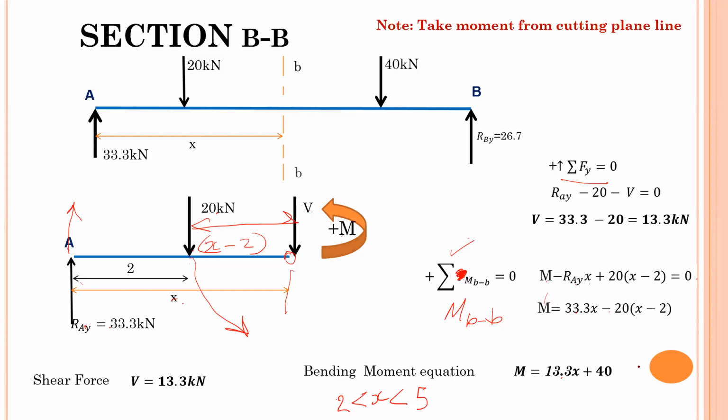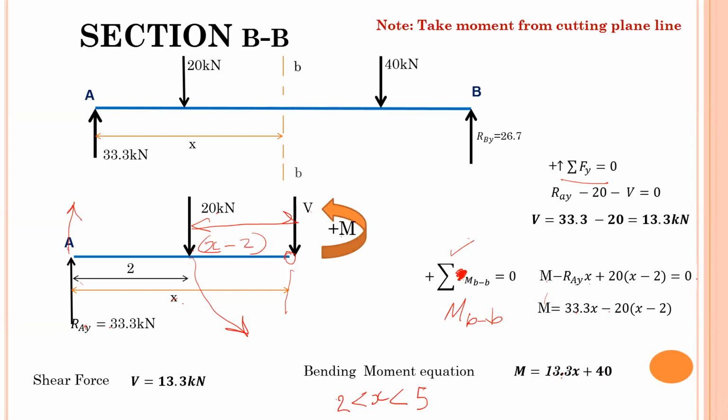All right. So if you put 3, it's going to be 13.3 times 3, so it's 39.9. Plus 40 would have been your bending moment. So you'd have put everything, so your bending moment at that point would have been 79.9. But we're going to go around and look at our graph, so you don't just put in the value of X, you'll have to add this.